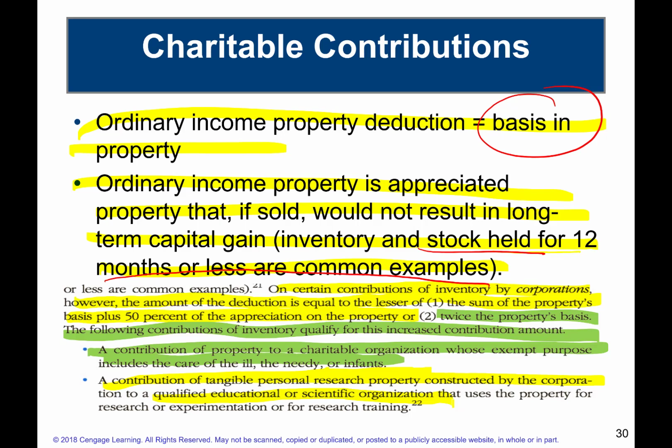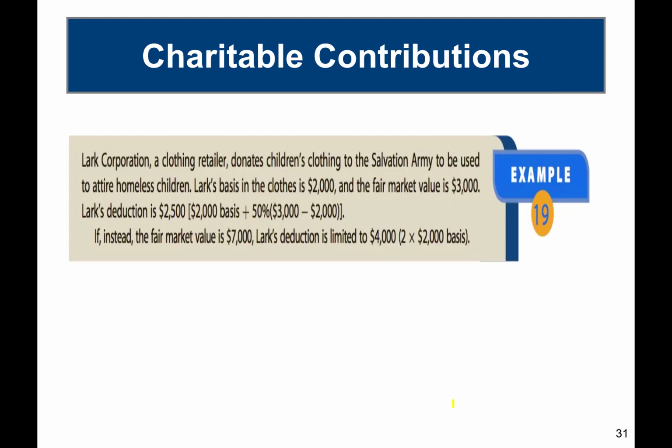Okay, so you take a look at this example, and you see this is pretty easy. Clark Corporation, a clothing retailer, donated children's clothing to the Salvation Army to be used to attire homeless children. And I thought to myself, how about we give them a home? I mean, they're homeless children. Geez, those are the best dressed homeless children I've ever seen. Maybe they need shelter more than they need clothing. But anyway, they go ahead and they're giving them some clothing.